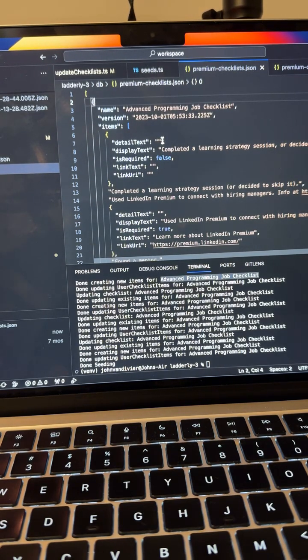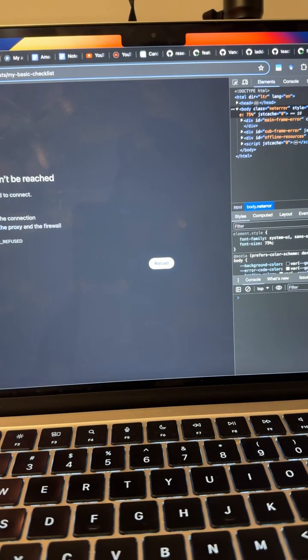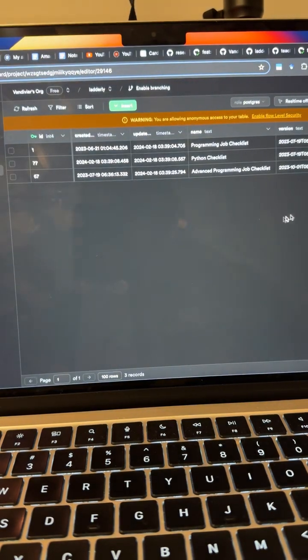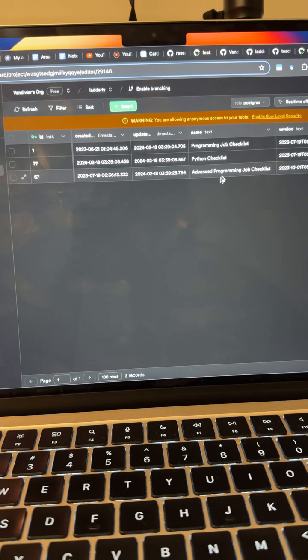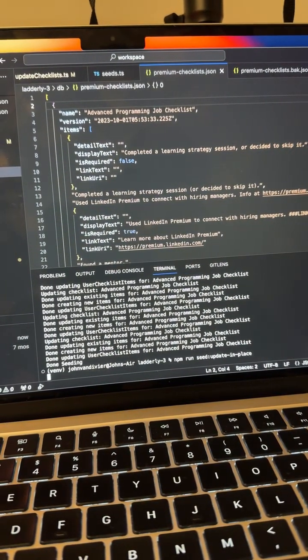Okay, now I'll go to my database and go to the checklist tab. Okay, that's not too bad, actually. I guess it didn't create like 1,000 versions of it like I was scared about. It looks like it just ran over the same version over and over, which is not necessary, but also not the worst thing in the world. But let's try this again, and it should be faster.